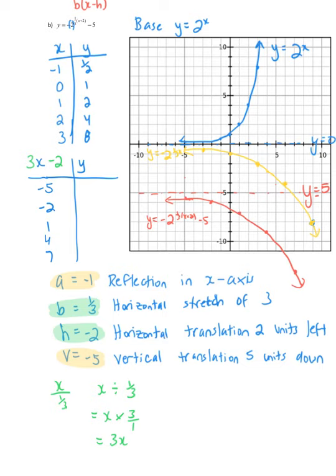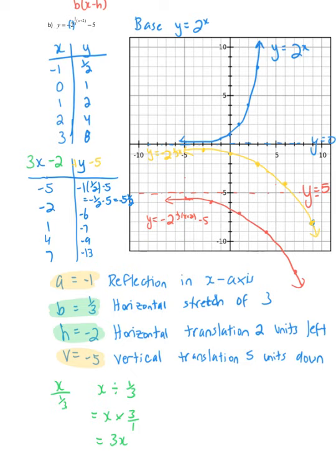And then for the y, which I've highlighted in yellow, a, k and v, we are going to just multiply the y by negative 1, and then we subtract 5. So again, we're just going to apply each of these y values to this. So the first one I'll do, because it's a fraction, negative 1 times a half, take away 5, is negative 1/2 minus 5, which is negative 5 and a half. And you can change that to decimals if it makes you feel more comfortable. And then do the same for the rest of the y values.